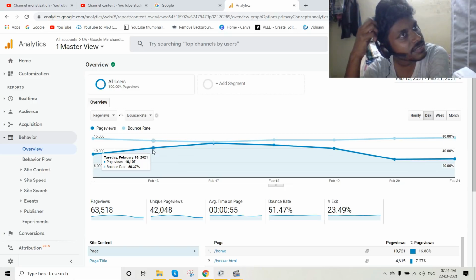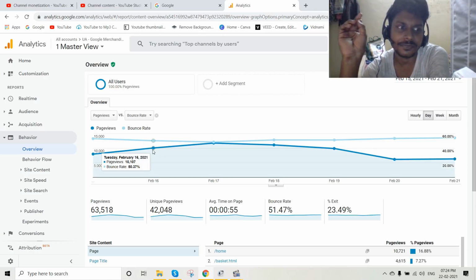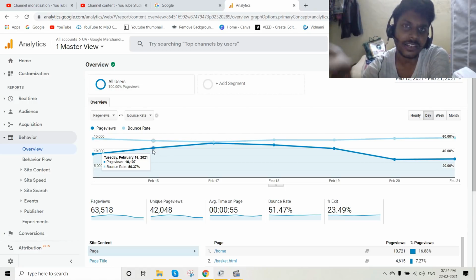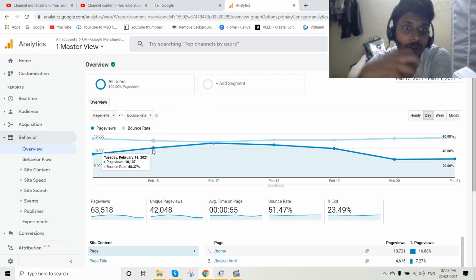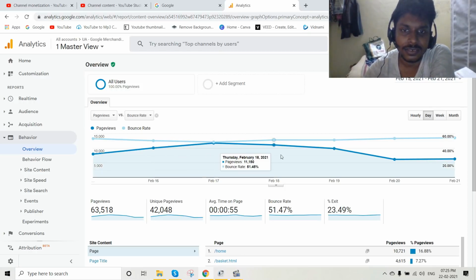It normally happens when you are targeting the wrong audience. Whenever you target a wrong audience, definitely some person will be irritated, or maybe by mistake he would click that link. But you should have it in your mind that for each and every click you are paying Google, if you're running an ad. So you should be very conscious about spending each and every money, and very much aware of the bounce rate. I mean, you should be aware of targeting the wrong audience. You should not do that.